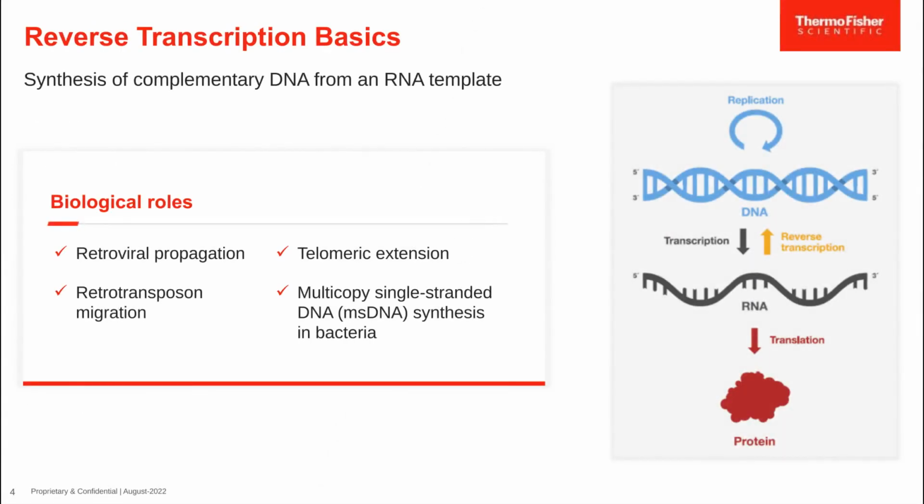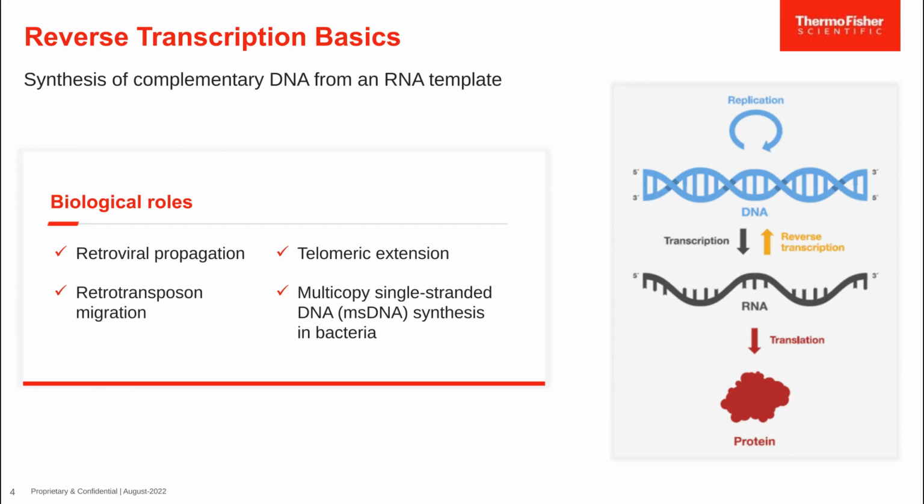Back to the basics of the different methods. As you know, reverse transcription is basically the synthesis of cDNA using RNA as a template. The figure shown here highlights the reverse transcription process in yellow to identify where it fits in the flow of genetic information. In nature, reverse transcription is involved in a number of processes in different organisms.